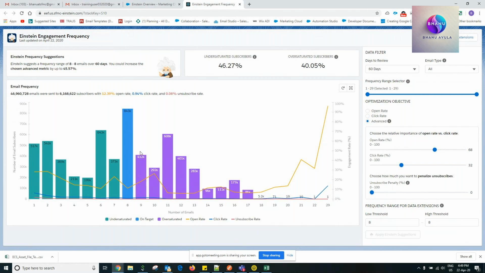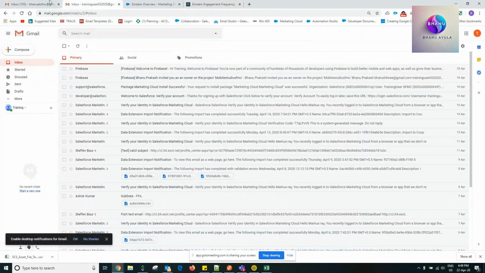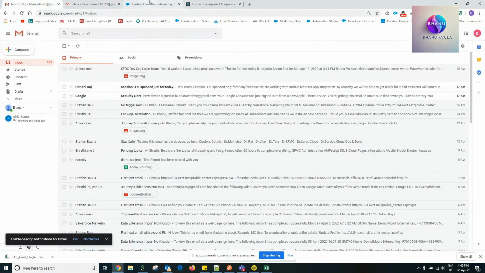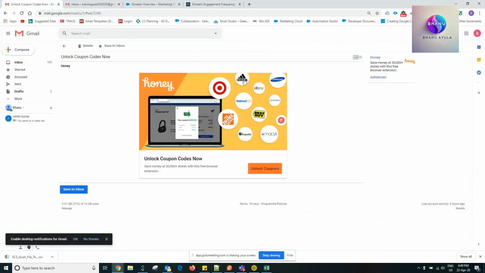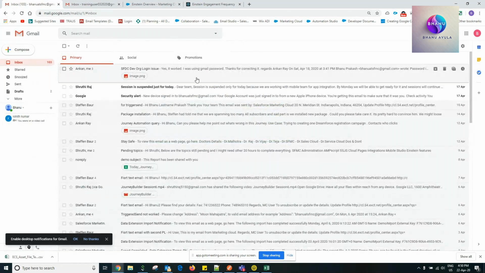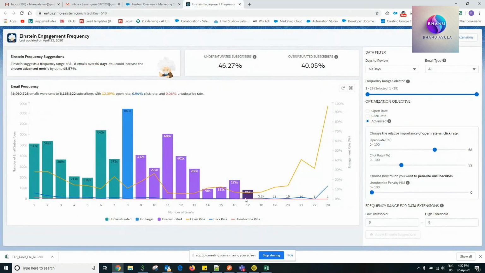Because some people, what they do is they open the phone and they see some unsubscription, they are very much lazy to go inside, or they don't know how to go inside and unsubscribe. What they do is, as soon as they open the email, there is an unsubscribe icon that is sponsored by that particular web provider. So they click it and that's it. So that's the reason this small difference comes.